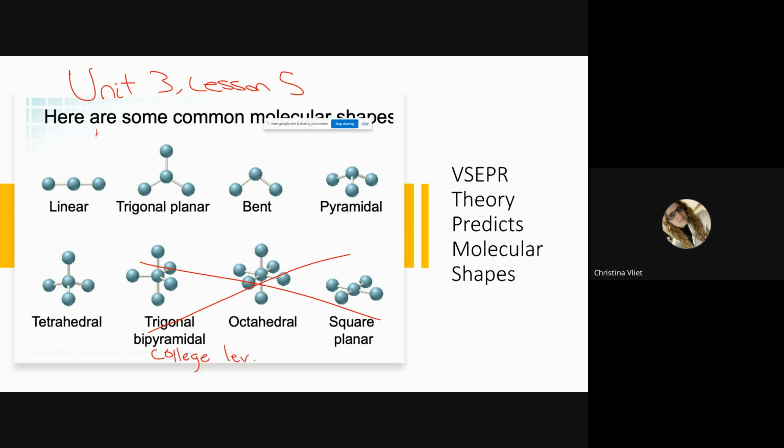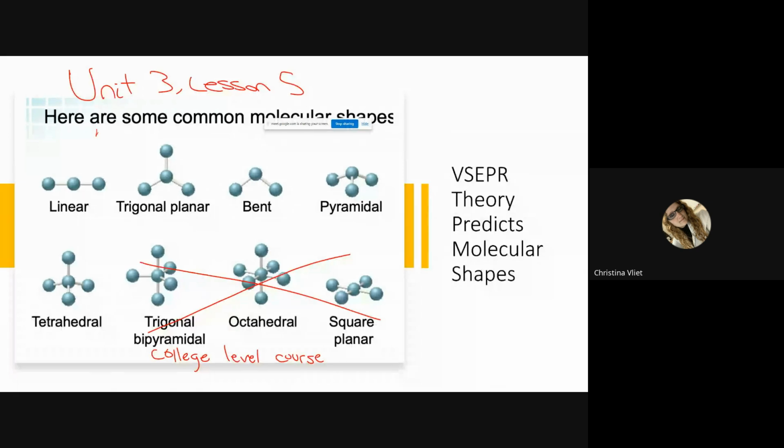For example, in the AICE course or in a college level chemistry class, you would have to know these additional things. And so you will have to know the shapes of the other types of groups, the names of the shapes and their bond angles. So we're going to go over it. Keep this handout out. We're going to write some information on it that's going to hopefully help you to understand what's going on. Let's take a look at linear first.